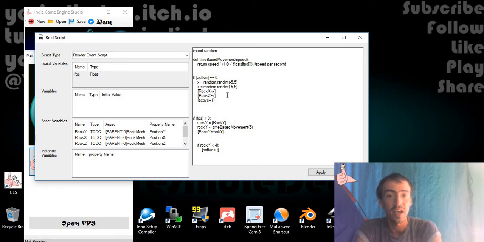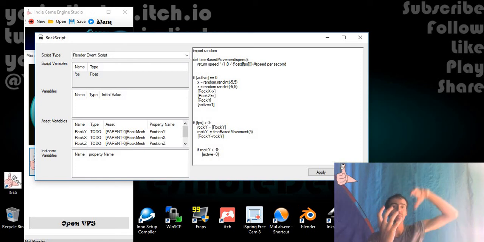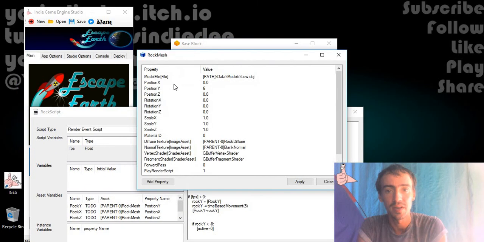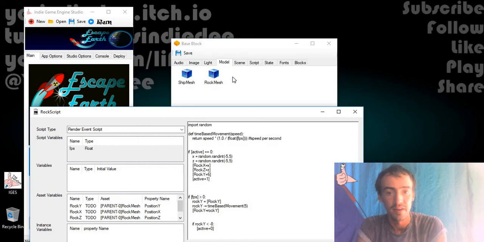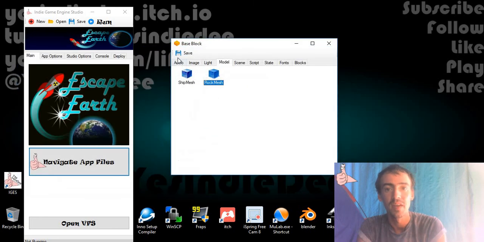So when we initialize, we have to set rock Y. Now to start with, that will be setting rock Y to the exact same value as rock Y is to start with, which will do nothing. But afterwards it's going to make it so it's always going to reset. It's going to do this. Equals, what was it? 5? Was it 6? Equals 6. Let's quickly just check. So originally, there we go, starts at 6. We're going to just reset that each time. Rock Y equals 6. And yeah, I think that should work.